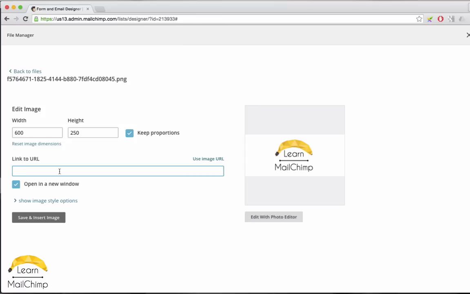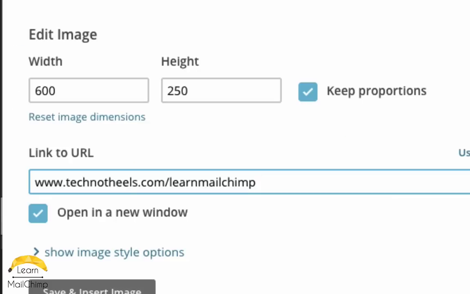In here I recommend that you just put a link to your website. This form that you're creating via this process isn't actually sitting on your website. It's sitting on MailChimp's website. And this is really great if you don't already have your website set up or you're not quite sure how to do it. It just means you can start collecting people's email addresses sooner rather than later. So I'm going to put in here my web address. Make sure to go there and sign up to my emailer as well.